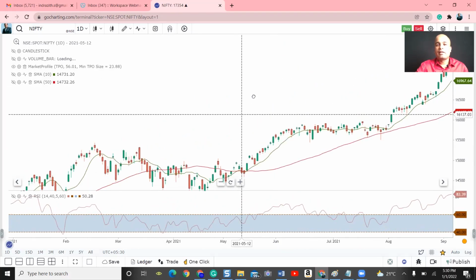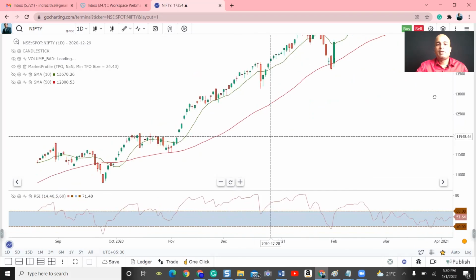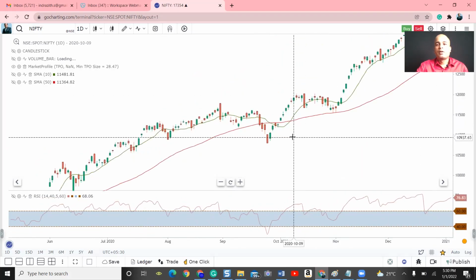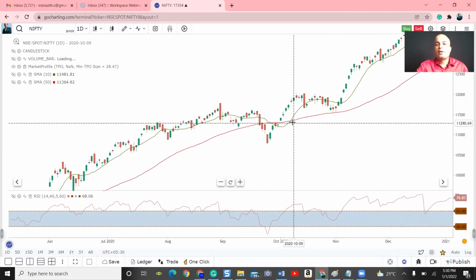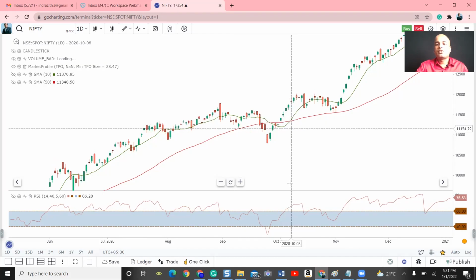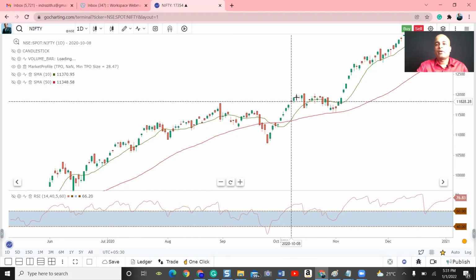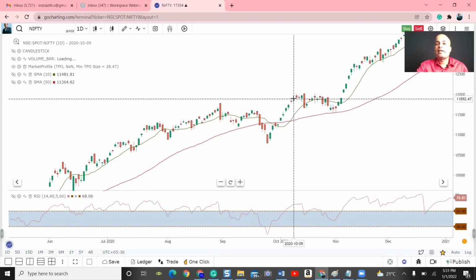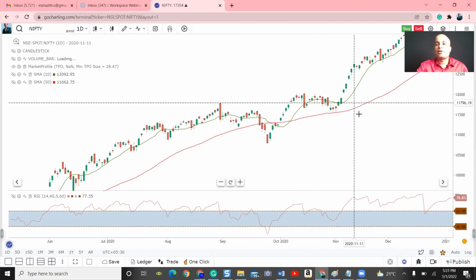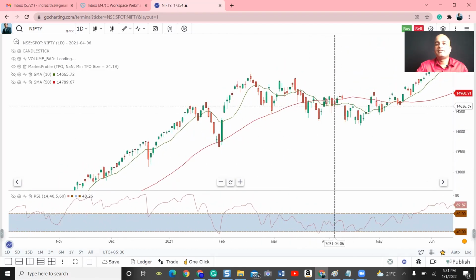I can walk through a few more trades. Not this one, maybe see here. Here, for example, the moving average crossover happened here, and RSI is already above 60. So you can take a trade here. We will hold the trade until the crossover happens. So maybe you would have exited here.